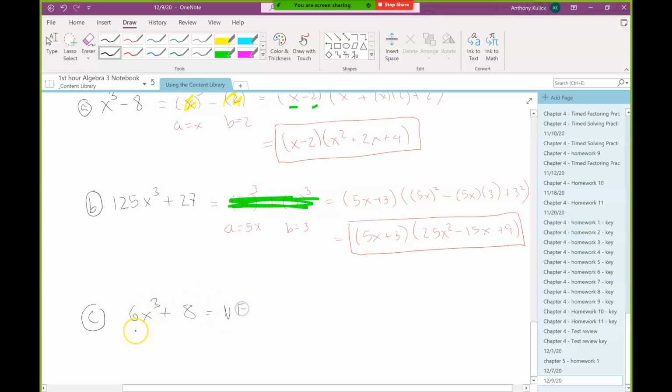This is not factorable because there isn't some whole number that when we cube it gives us 6, right? 1 times 1 times 1 is 1. 2 times 2 times 2 is 8. There's not a whole number in between 1 and 2 that's going to multiply together to give us 6, right? There's no other whole numbers in between. So we can't always use that pattern, even if we have something that kind of looks like it. You have to make sure that you have something cubed plus or minus something else that's cubed.